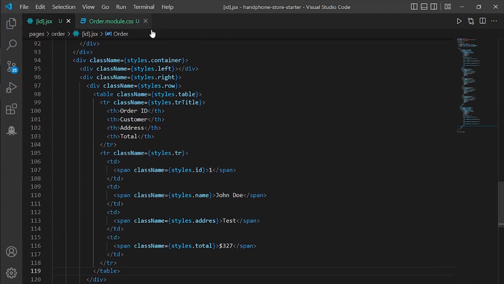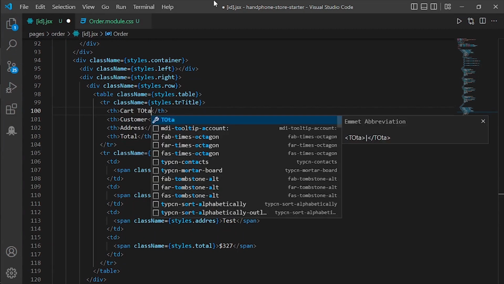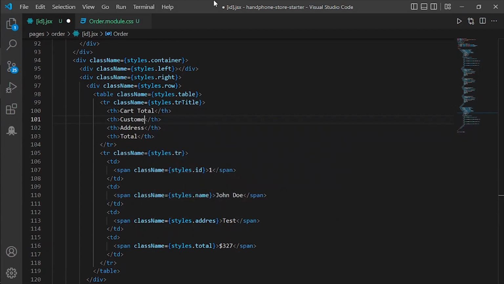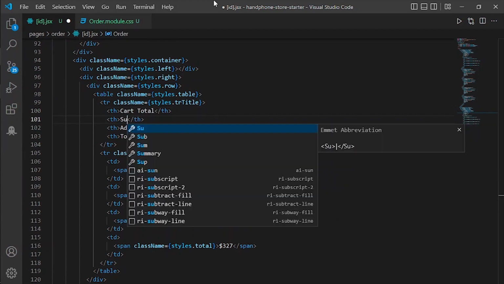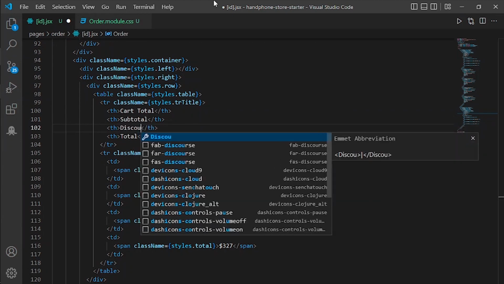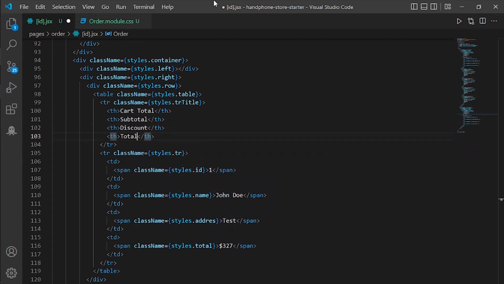And for this one, the order ID, we're going to change to cart total. The customer is changing to subtotal. The address is going to be discount, and the total we just keep as total.